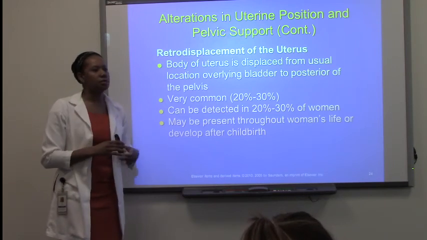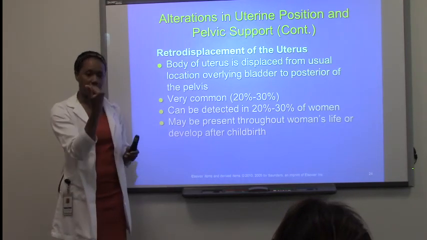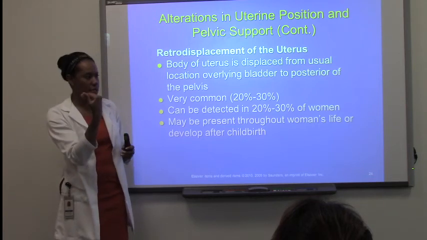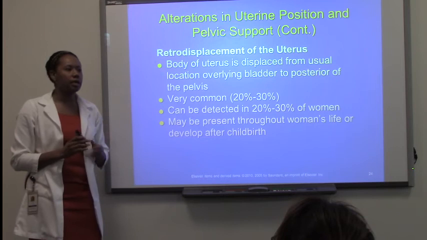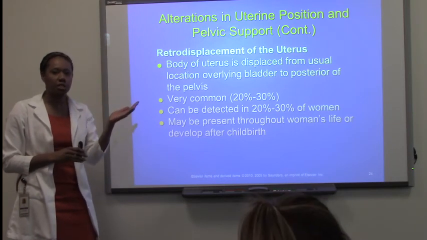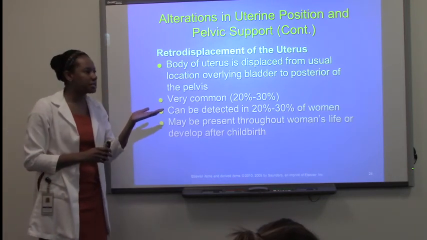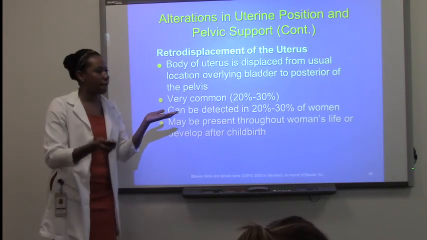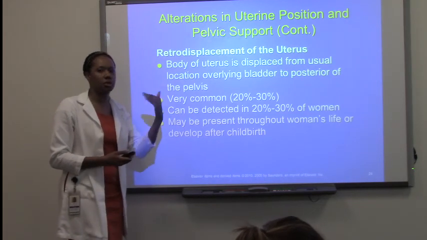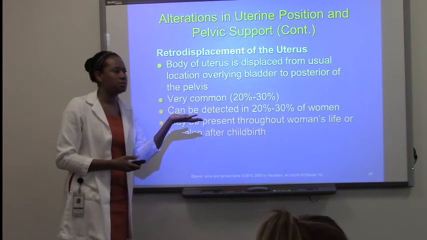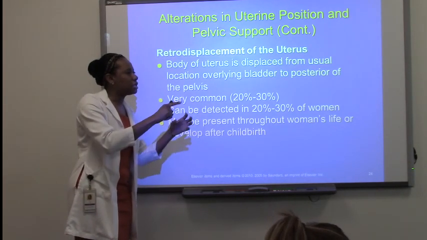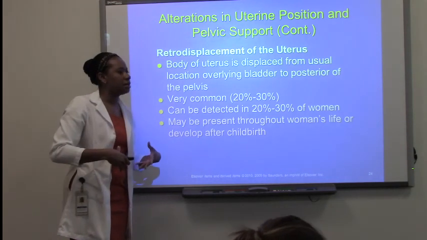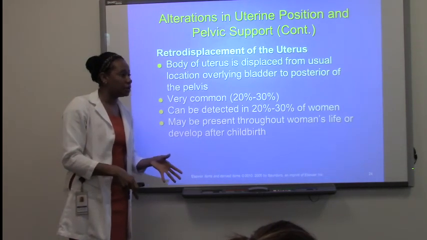Now, sometimes the uterus can be hyperflexed, flexed more towards the anterior or more towards the posterior. So keep in mind that at any point that the uterus gets out of its normal position, this can pose obvious issues such as what? What kind of issues could this pose if the uterus is out of its normal placement? Infertility. Infertility, not so much infertility, but problems with labor and delivery.